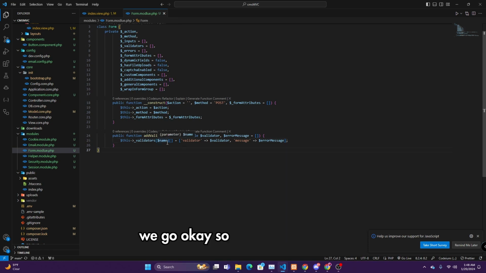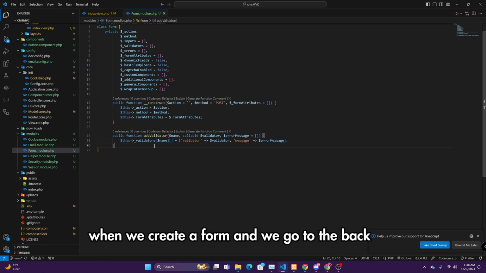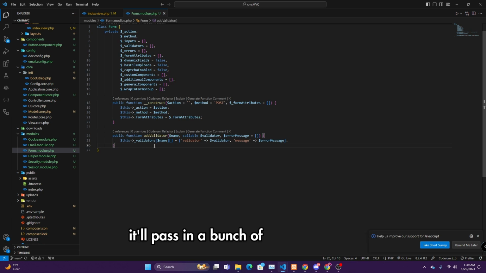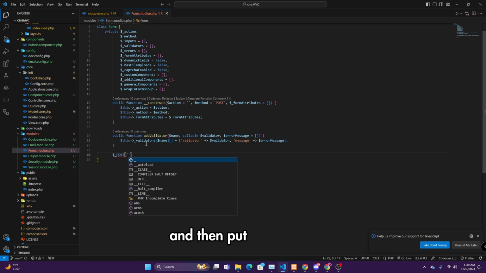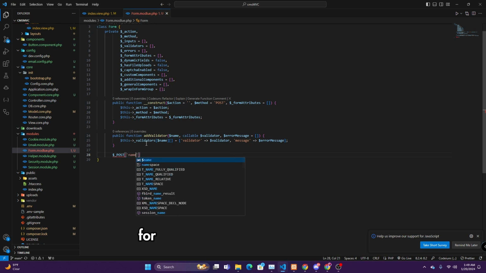Okay. So what this will do is when we create a form and we go to the back end, it'll pass in a bunch of post or get variables from that form using the name attribute. And so what we'll do is we'll say like $_POST and then name, for instance, if it was the person's name.